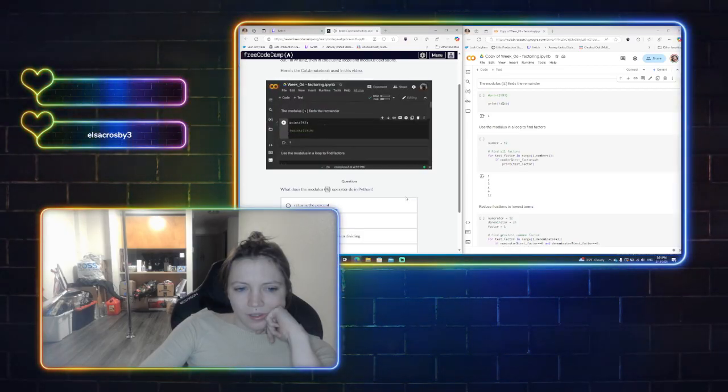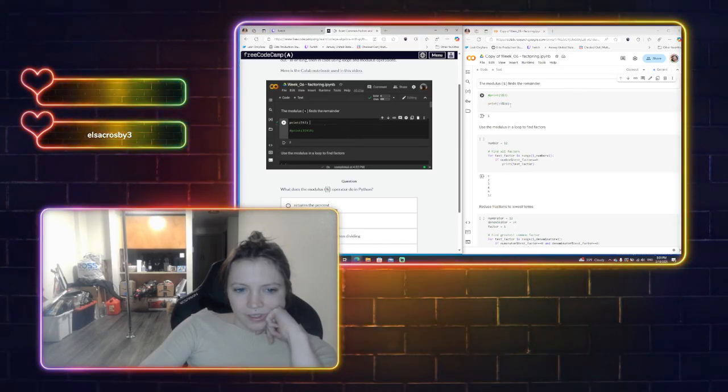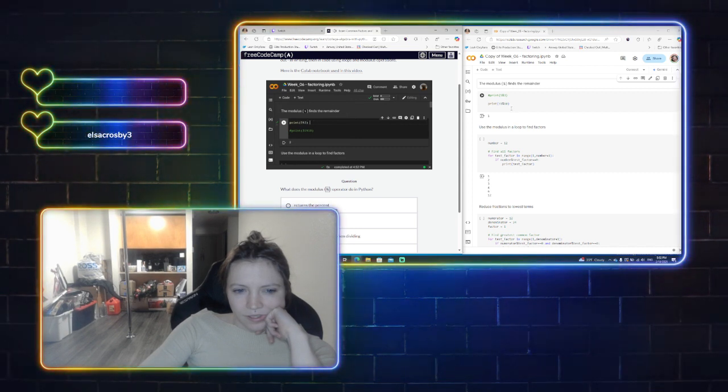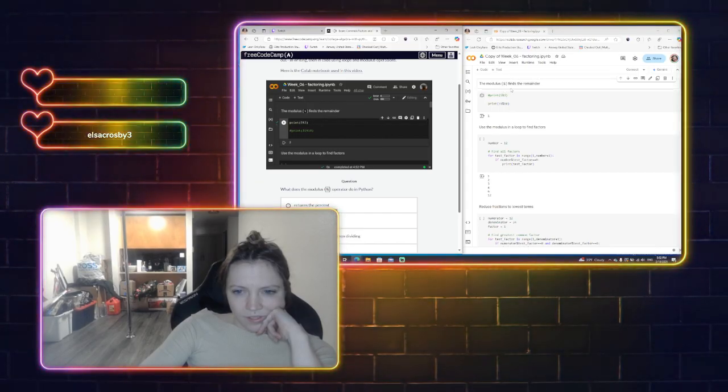Here we're going to do the same thing we were doing working it out by hand. Finding the common factors and dividing them out is going to work a lot better with writing code because it'll go through and easily find all the factors for you. To do that, we're going to use the modulus operator. Modulus is the percent symbol, so on the keyboard, it's shift on the 5 key. What that does is find the remainder.